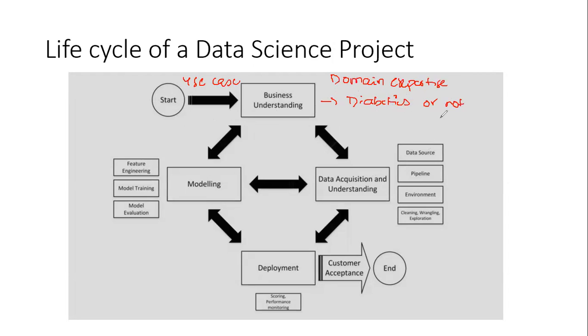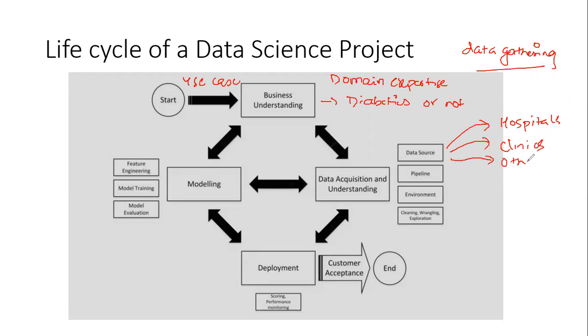The first step actually begins with data gathering. I have to prepare my data, I have to collect the data, and it will be from various data sources. Some of the data sources that I will take as an example are hospitals, right? Then we will be having private clinics of doctors. Apart from that, other shared data that are available for most of the diseases. In the case of diabetes, these are the different data sources I'll be referring to in order to collect this particular data.